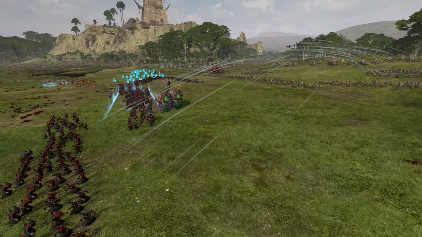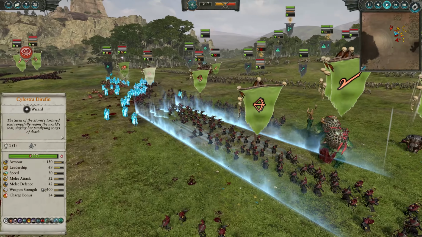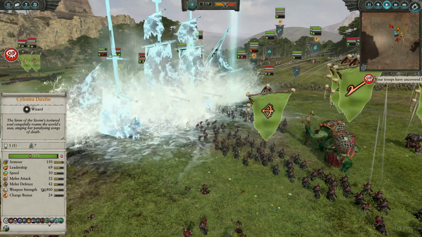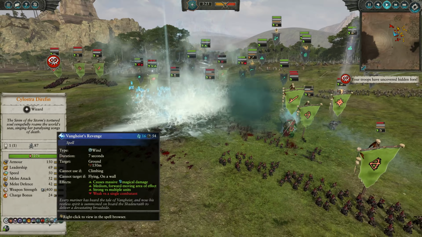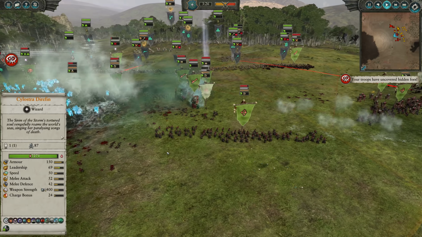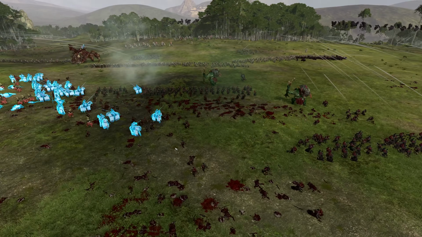But here comes some damned Knights Errant and Van Geist's Revenge. Yeah, I thought she didn't have any spells. Yeah, I must have actually missed that. Van Geist's Revenge. There it is. Oh, yeah, how could I have forgotten? This was just a few days ago. Just a brutal Van Geist's Revenge cuts through those goblins there.